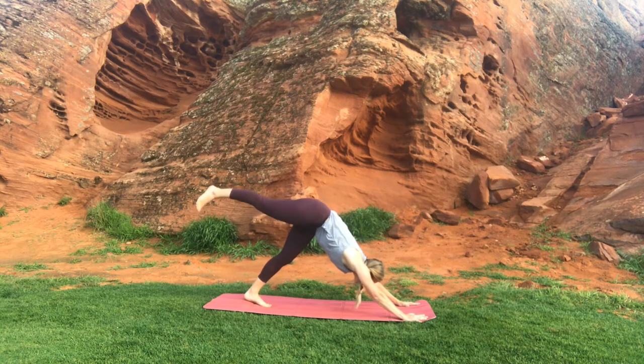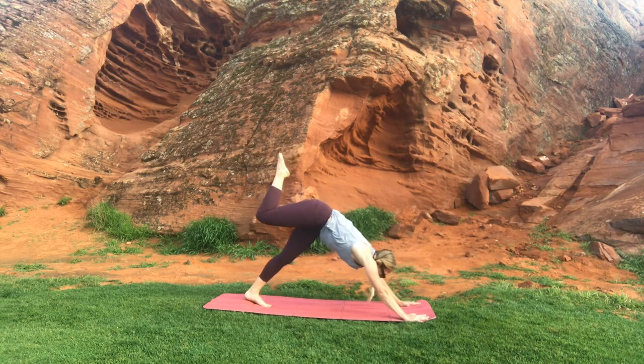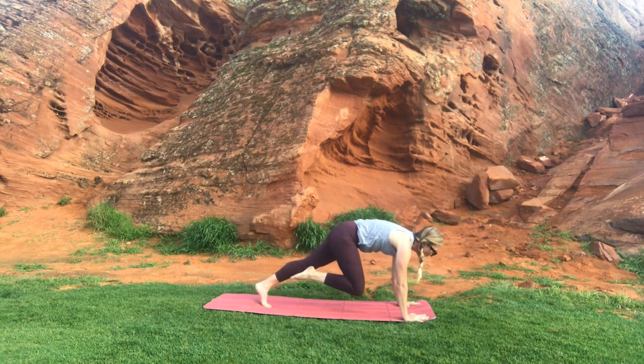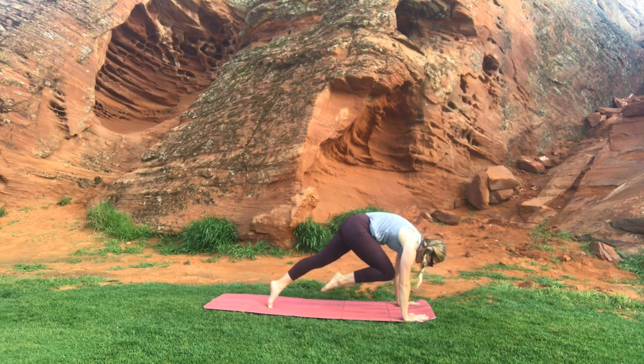Inhale, float the right leg up. Exhale, bend the right knee. We're going to bring that right knee to the right arm. Shoulders move over the wrist. Gaze forward past the fingers. Squeeze in. Tuck the chin to the chest. Lift that right foot up. Lift the right knee up high.